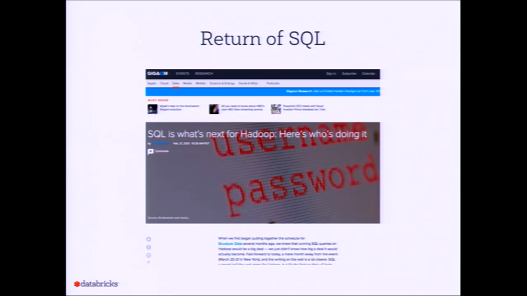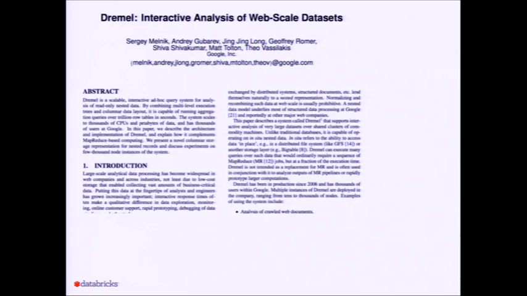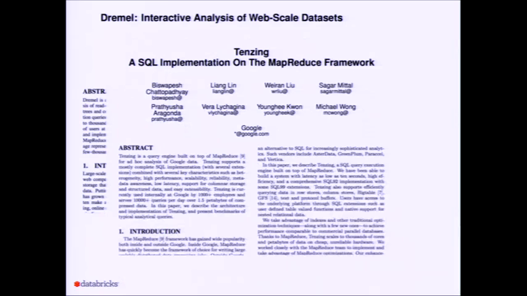It started initially with Hive, and there are other projects, for example Spark SQL. Even if you go back to Google, where MapReduce was born, you would think that's the one place you wouldn't see a lot of SQL. Google published a paper, I think in 2010, Dremel, about a new parallel database implementation they built internally. They essentially run SQL very fast, and it's not on top of MapReduce. The following year, they published another paper called Tenzing, by a different group, about a SQL on MapReduce framework.